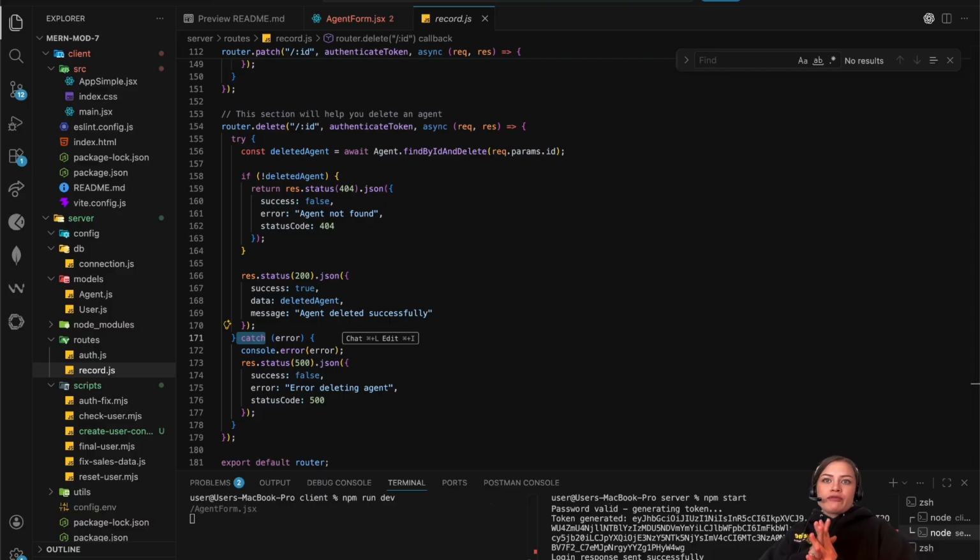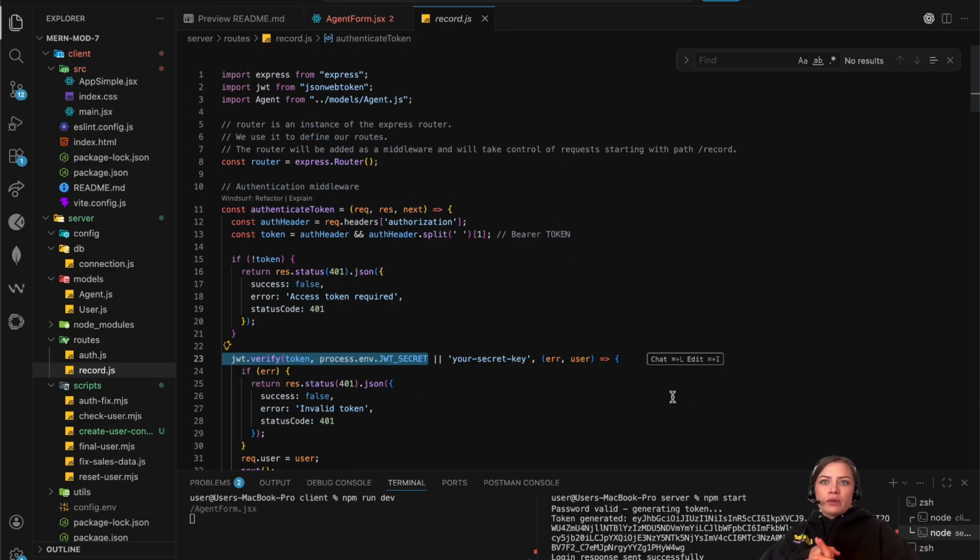And notice that we reference process.env.jwt secret. This is an environment variable, a configuration setting loaded from a .env file. Why do we not hardcode the secret? The source code is usually shared on GitHub, for example, and you never, ever want to put secrets in your source code. Environment variables are loaded from a local file that's never committed to version control. So when the app runs on a production server, the .env file is created with real secrets. When it runs locally on a developer's machine, a different .env file is used. This is standard practice for handling sensitive information, whether it be API keys, database passwords, encryption secrets, etc.